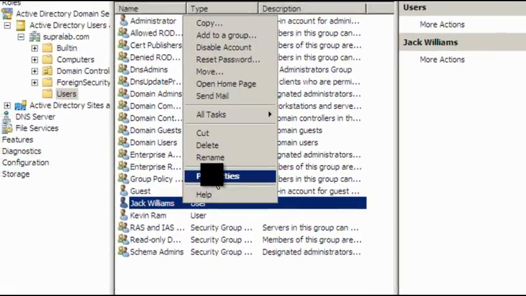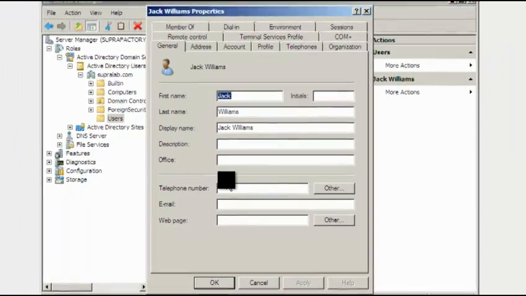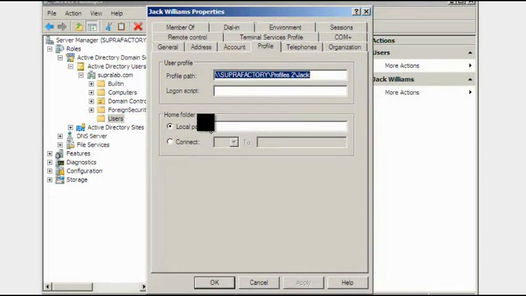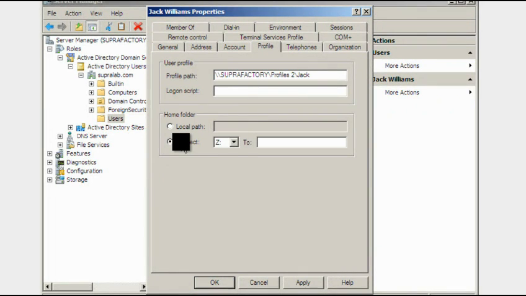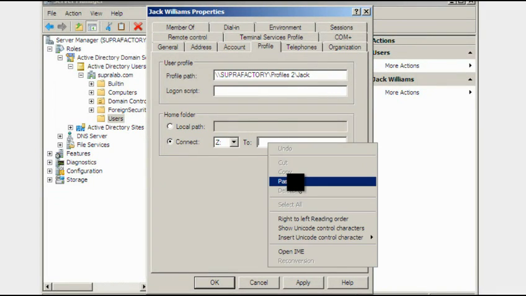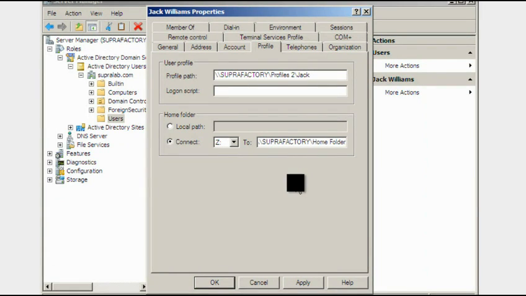I'm gonna right click and go on to properties. Right, I'm going to go on profile. I'm going to go on home folder, click connect. I'm going to paste our file path here where we just copied. I'm going to backslash percent username percent again. I'm going to click apply. Right, if you go on this, you will see Jack comes up. Okay, I'm going to click OK.